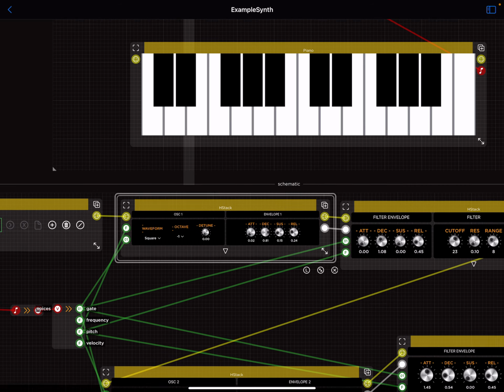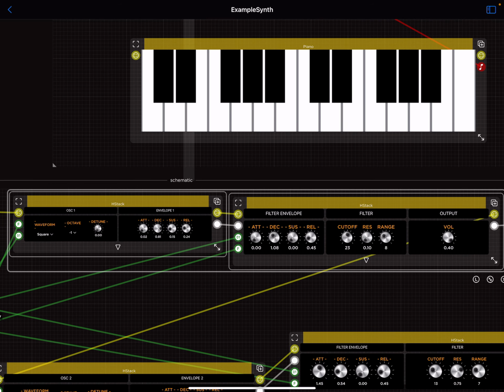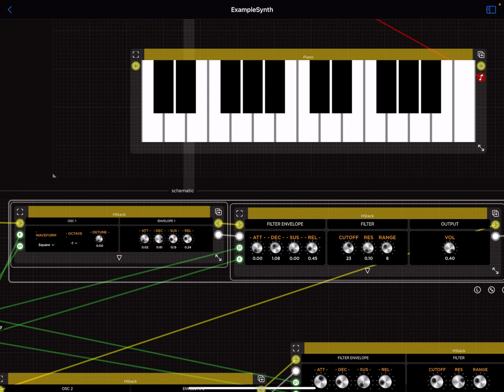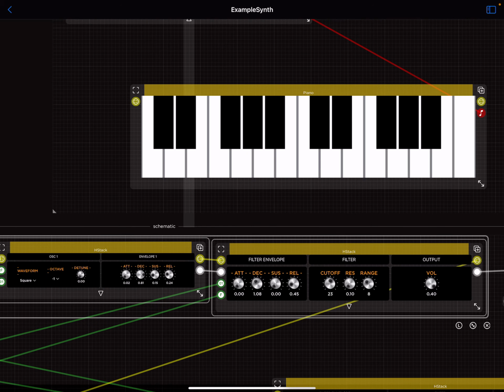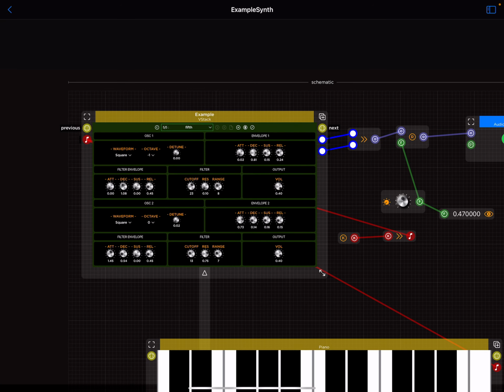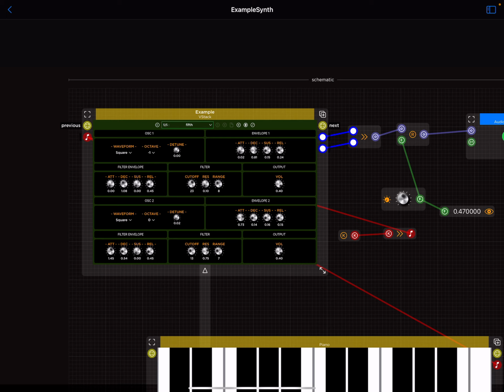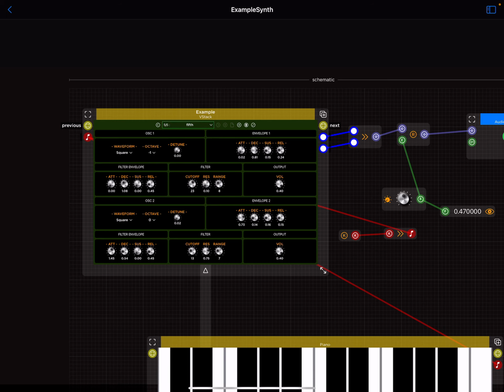Then you have this H stack and another H stack with oscillator, envelope, and the second row filter, envelope, the filter and the output gain, as you can see up there. And then the same thing for the second voice, which you can detune.